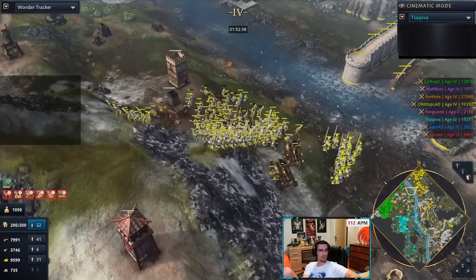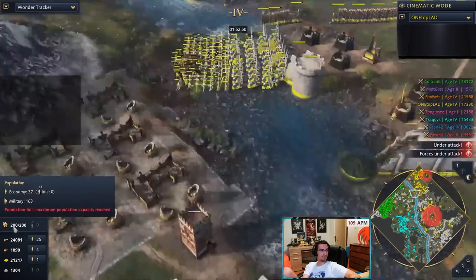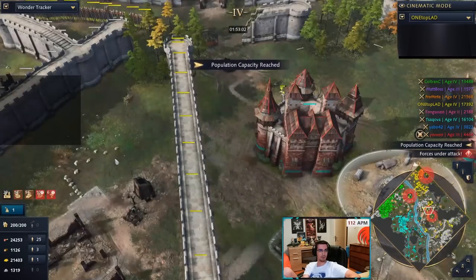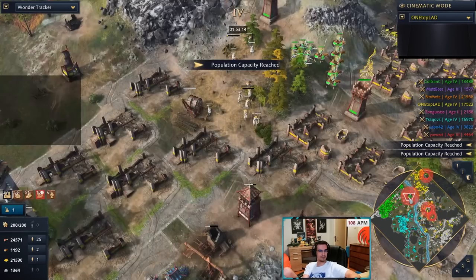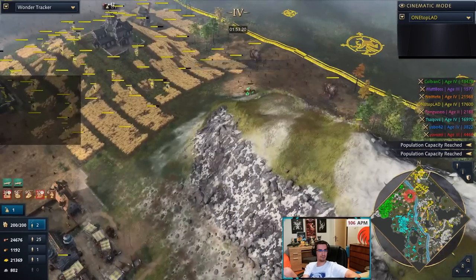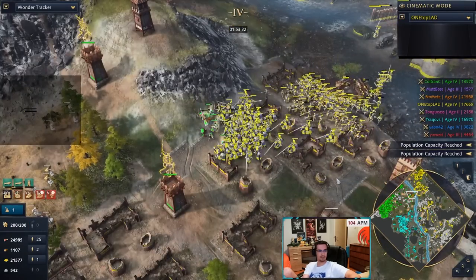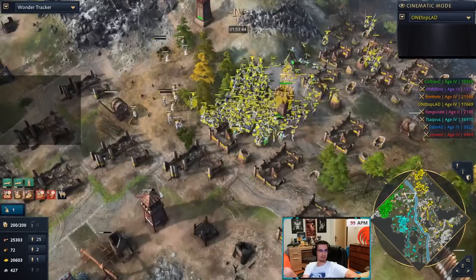And yellow's got a massive army. Damn, brother. He is running out of food, though. 36 workers, 164 army. Can Teal even hold this? I don't know. I feel like yellow's about to bust someone's cheeks.